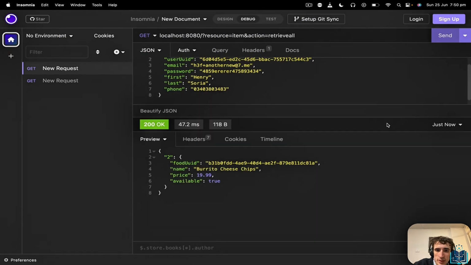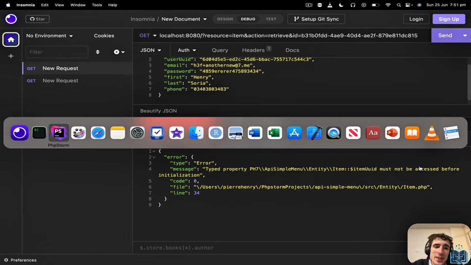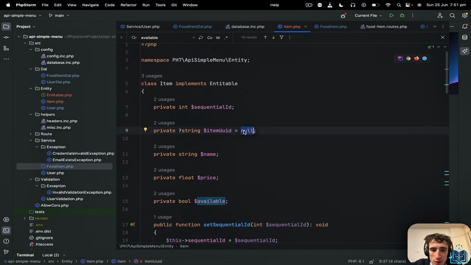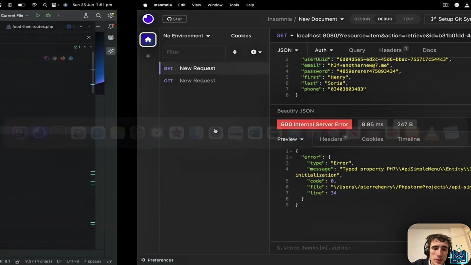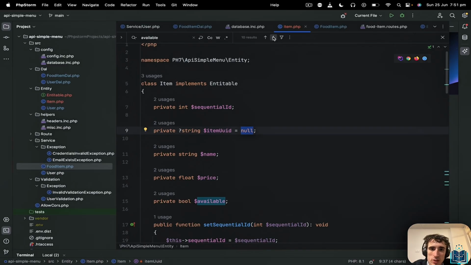However, if I try to retrieve something that doesn't exist, like if I do int id equals this, you see it will say, oh, item UID must not be accessed before initialization, and it has to be initialized. If I do this, however, it will be initialized right away when I mention the property of the class, and I don't have that error anymore. So that's why it's important.